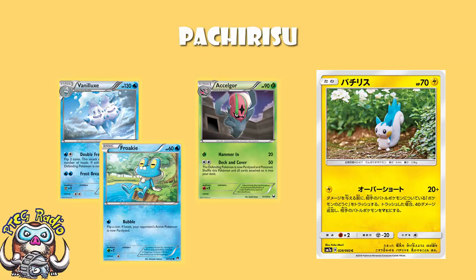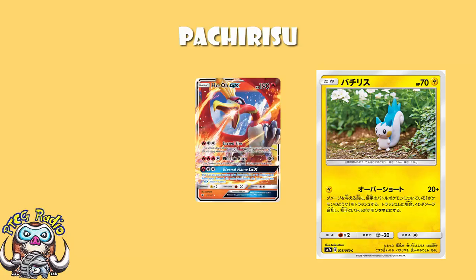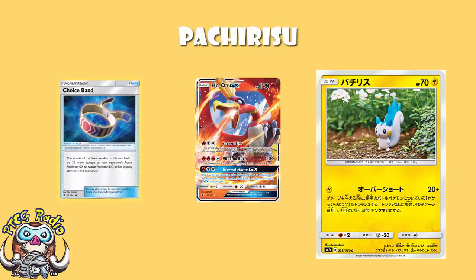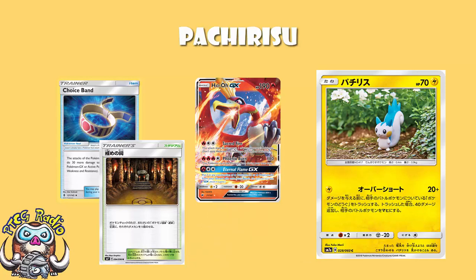Now, in terms of the damage, you're essentially hitting 60 here, which is annoying, because the Pokemon you are most reliably hitting for weakness is Ho-Oh, and with a choice badge, you'll be doing 90, which doubled for weakness goes up to 180, and you'll notice that Ho-Oh has 190 HP. Now, there is this Forbidden Shrine Stadium I keep talking about, which I really like the look of, which essentially puts one damage counter on each Pokemon EX and GX between turns. You can use that, but now you're talking into awkward territory. Now they've got to have a tool attached, and you've got to have a choice band, and you've got to have a forbidden shrine. This is all getting a little bit awkward.